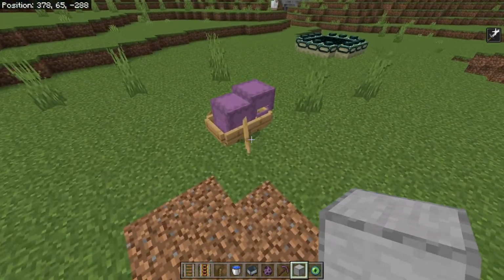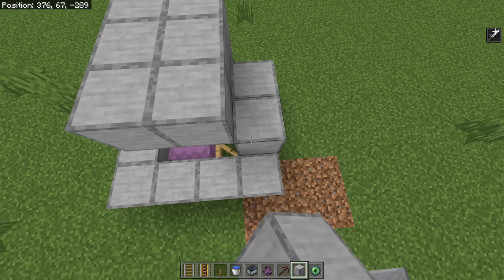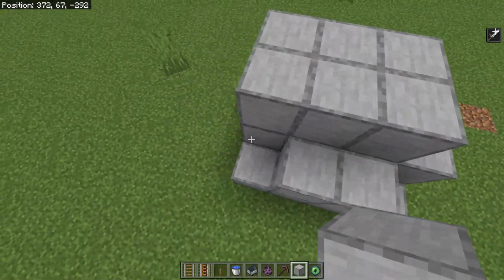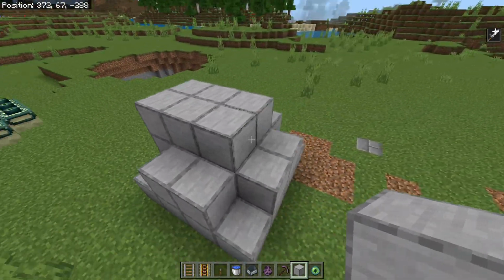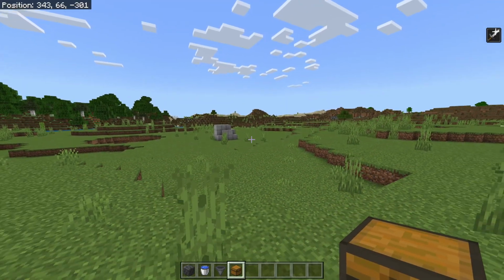Now, once you get your shulkers to wherever you want them, make sure they can't shoot you. So I would probably just want to build a little box around them. That way I do not have to worry about them shooting me while I'm doing the things that I need to do. Okay, so getting started with this thing is going to be simple.